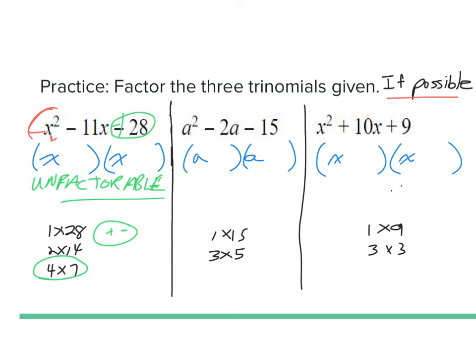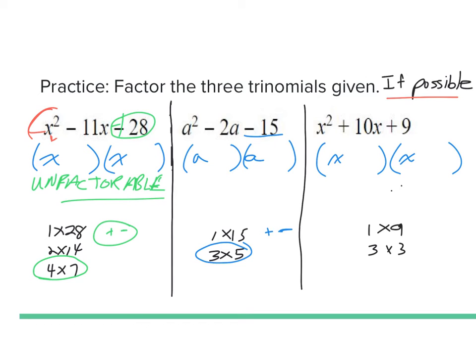When you look at the second one, again, you're looking for 2 numbers that multiply to -15 and add to -2. So 1 and 15, 3 and 5. Again, we have a negative when we're multiplying, so we need a positive and a negative in the 2 numbers that we choose. If we use a positive 1 and a -15 or vice versa, that's not going to give us -2, but the 3 and the 5 would.